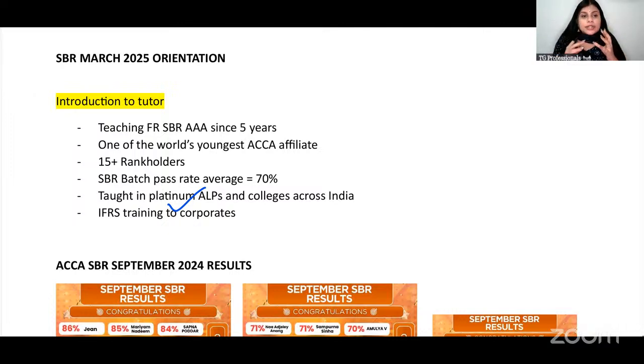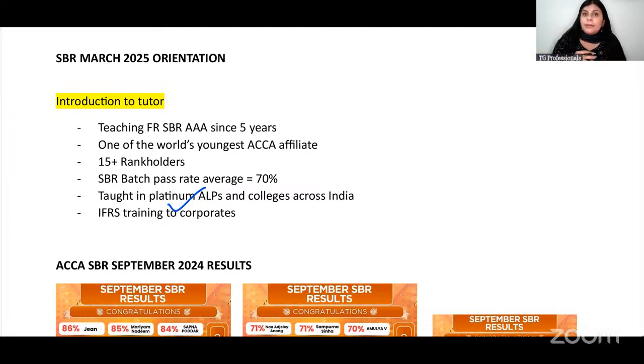So that is not just important for your exams in ACCA, but IFRS is widely needed after your exams. That means when you're giving your interviews or even when you're working. Till date, so many students use my grant revision and they come to me and say, we were working in the audit sector, we've qualified ACCA, we forgot the standards, and then again we refer to your video and we are able to work better because of the IFRS training that you've given on YouTube. So what I want to say from this point is that SBR is not just relevant until you pass ACCA.